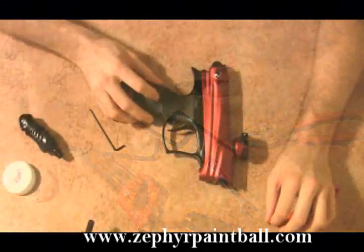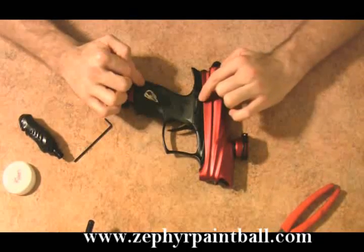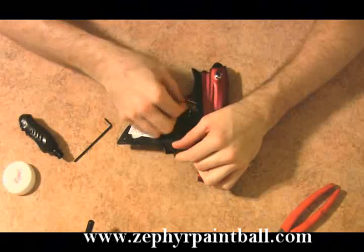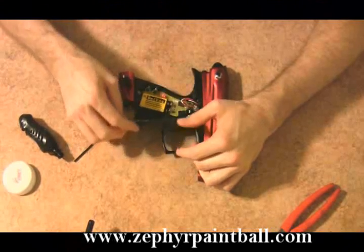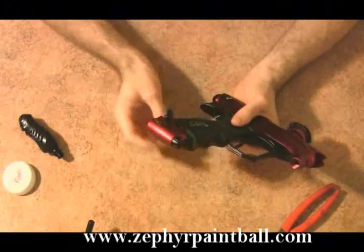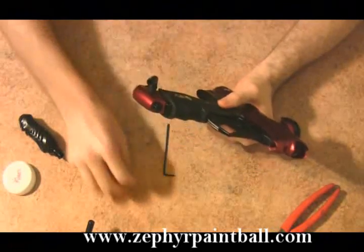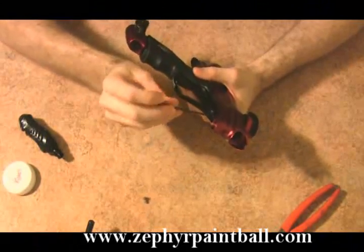Okay, now what we're going to do is take apart the low pressure regulator. Very easy to do. First thing you want to do is unscrew the 3 grip screws. Then let's go ahead and unplug the eye wire and the solenoid wire. And then you'll unscrew the back screw. Now something that's kind of cool is the screws that hold your grip on are the same screws that hold your grip frame to your gun.